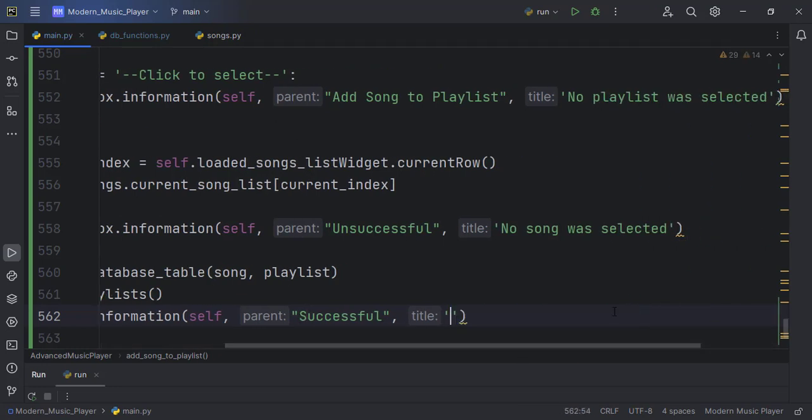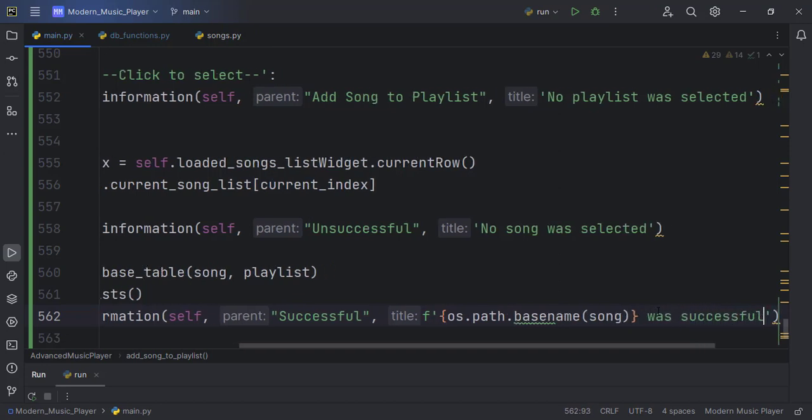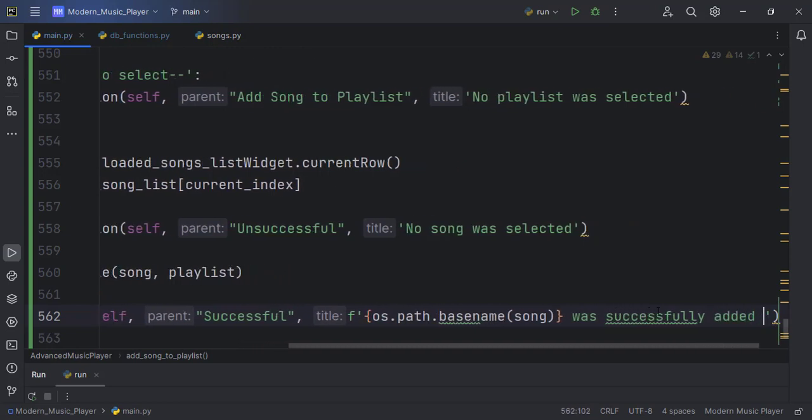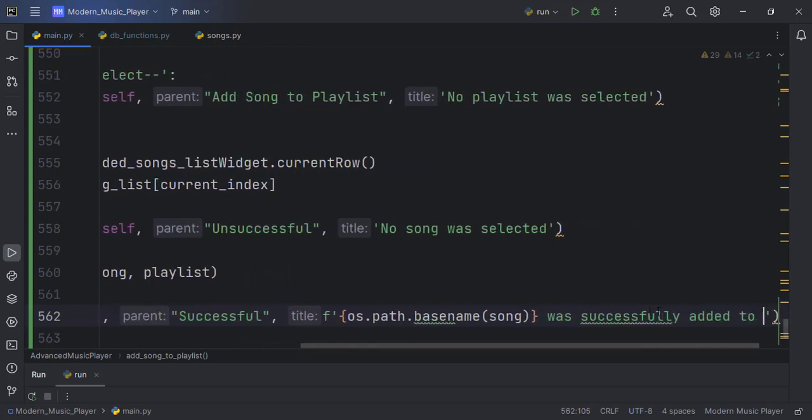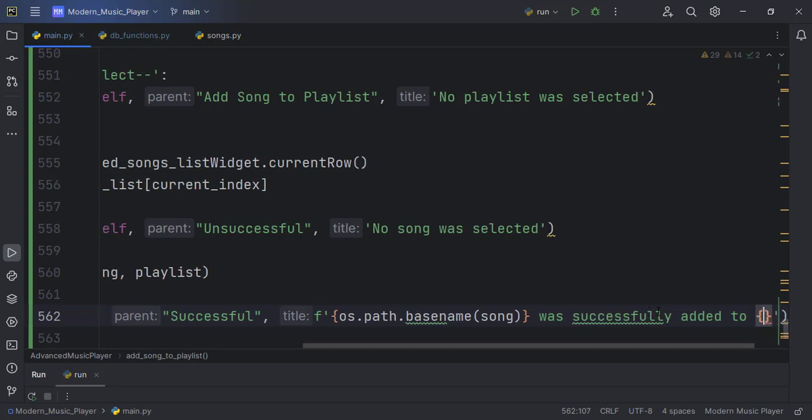And here can be os.path.basename of song. I was expecting Python to do this for me. Was successfully added to, and then what is the playlist name? Playlist. Okay.